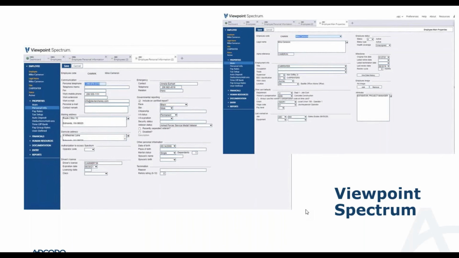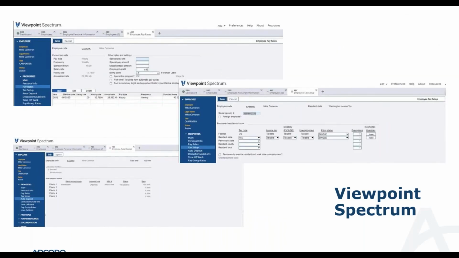The main employee setup, the personal info setup, the pay rates, the tax setup, the direct deposits. They can validate the data moved over properly before they activate the new hire to be paid. So just another little thing that Spectrum does to make this integration really work great. Right. And if we have people on the call that don't have Spectrum, then we can do this with several other ERP systems as well. But we're trying to highlight Spectrum today.